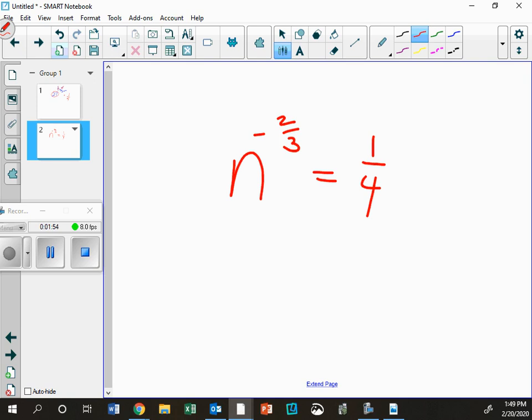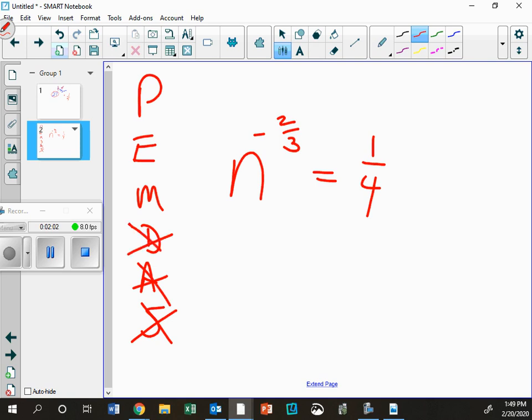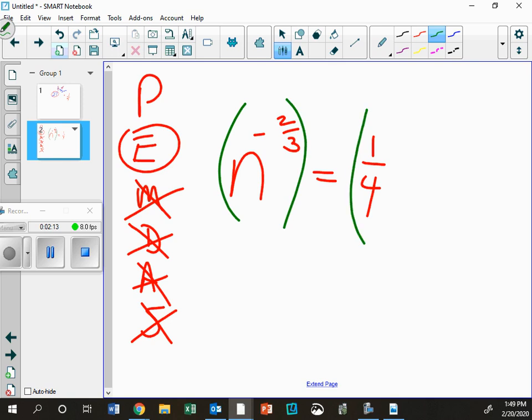Do you notice I'm going through the order of operations backwards? We didn't have add or subtract that we could do to solve this. We don't have any multiply or divide we can do, but we can do an exponent on both sides. There's an exponent to deal with, so you put it to the power of negative 2/3. No, wait. Don't I want to flip it and multiply by negative 3/2?